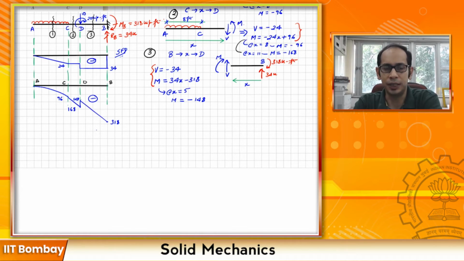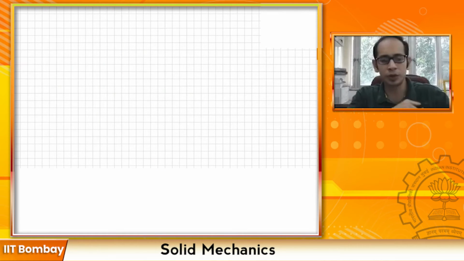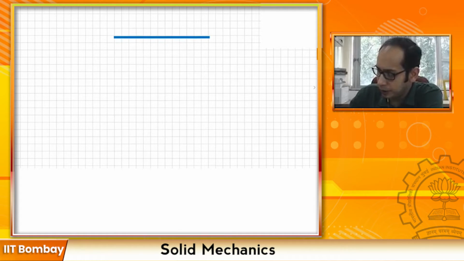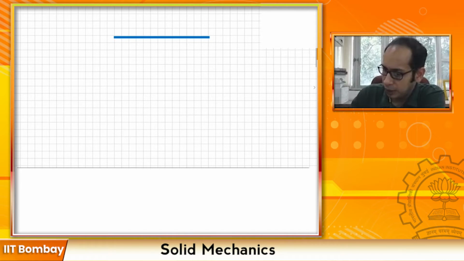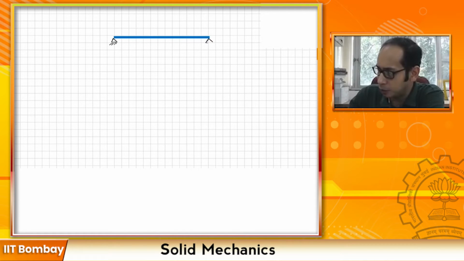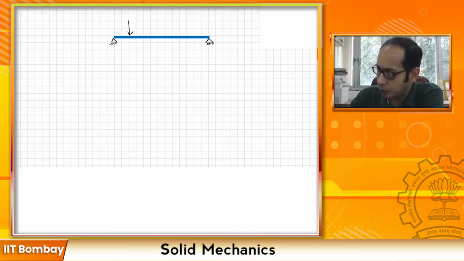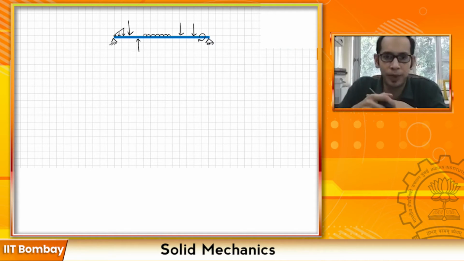Now, while this method is extremely intuitive because you can see and you know what you are doing, sometimes it can be very tedious. For example, suppose I give you a beam. So let's go ahead and draw a beam with maybe some boundary condition. Let's say this beam has a pin at one end and a roller at the other end, and the beam is subjected to a variety of loading. For example, the beam has a point load, a uniformly distributed load, another point load, another point load. Here at this point maybe it has a couple. I can put another point load acting like this over here. Maybe at the very end I have a little bit of a triangular load, and so on and so forth. I can make this problem as complicated as I can.